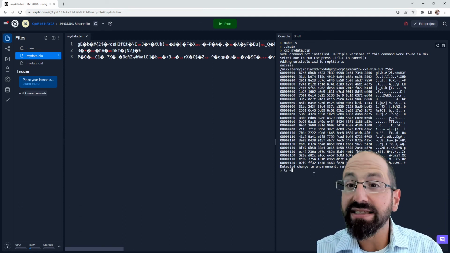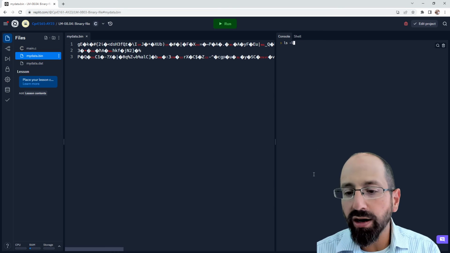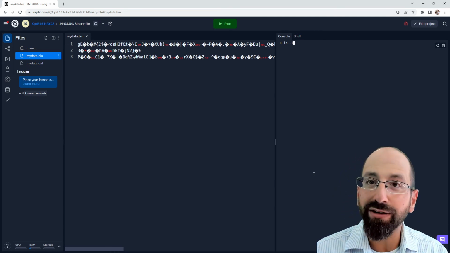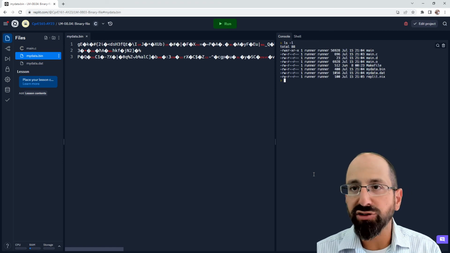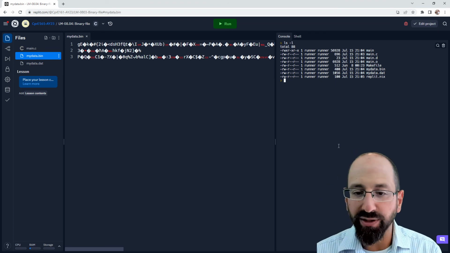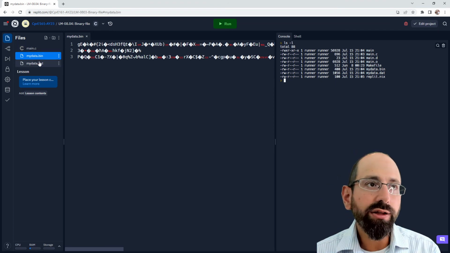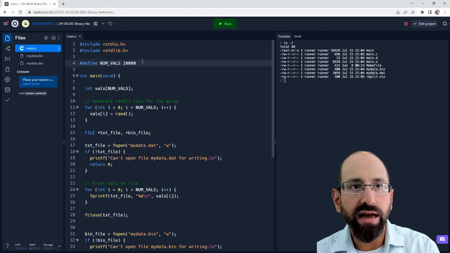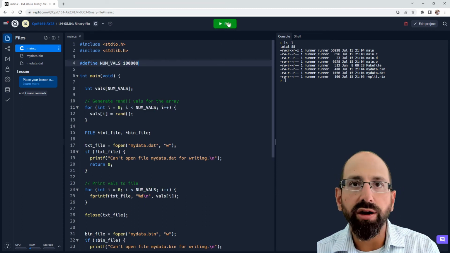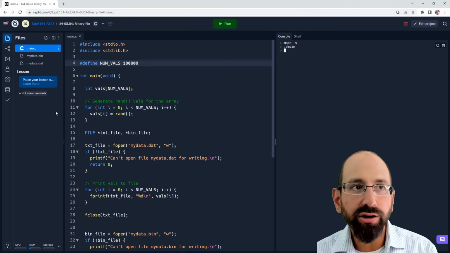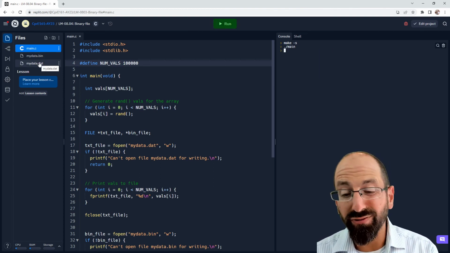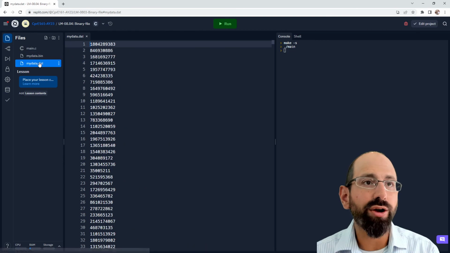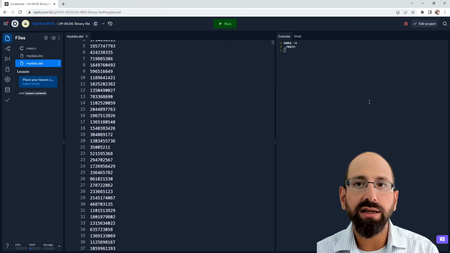The other thing that's different, though, is as we've generated our 100 text data integers in a file versus our 100 binary values in a file, the data file is going to be quite a bit bigger by a roughly constant ratio if we're talking about integers, but that ratio could grow. Another interesting thing is, of course, just like before, this code doesn't really change as I go from 1,000 or 100 to 100,000. It's going to take a little bit longer to run, but it's still pretty darn fast. Printing to a file tends to be a little faster than printing to I/O. We have our massive this file, .dat.